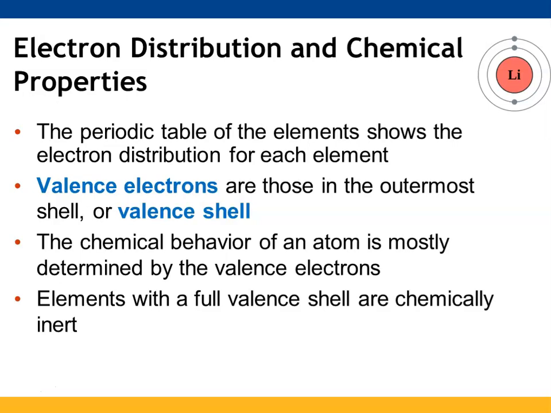So the periodic table is going to show us the electron distribution for each element's electrons. Again, that first energy level is going to show you the electrons that would be present in the core level. You typically are going to fill that up after you get past helium. And then electrons that are found in subsequent rings are going to also be core electrons until you get to that outermost ring. That outermost shell is where you have your valence electrons, the electrons that are further separated from the nucleus. They are the ones that are going to be participating in bonding, and they are the ones that are going to determine what types of interactions any particular atom will have with other elements.